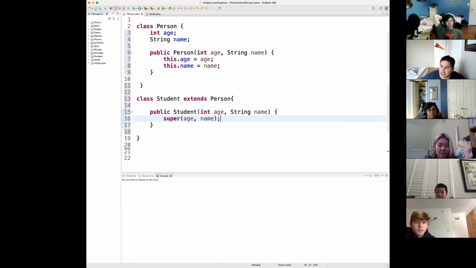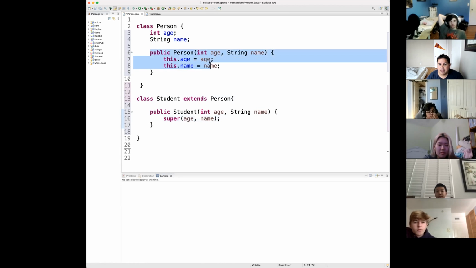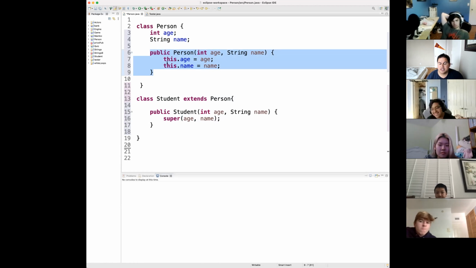Again, remember that extending is a fancy way of saying copy and paste. But because you can't really copy the constructor, what you're copying over is the requirement for the constructor. Okay, I see. Completely, you're not going to make a public Person in a Student class, but because this has one, you're copying over the rules. So this is saying, you got to make a constructor for this class because I need to initialize the variables that you're inheriting.